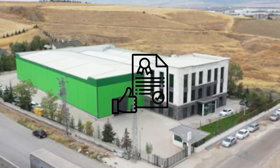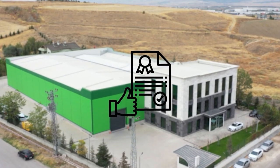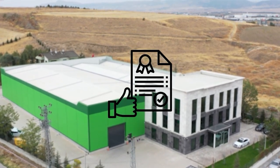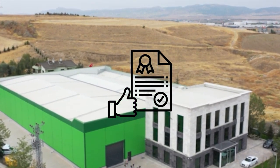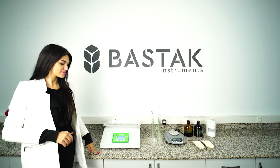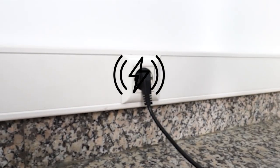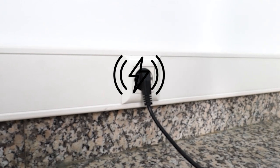Bastak brand 3100 model sedimentation device undergoes final quality controls at the internationally accredited Bastak Quality Control Laboratory. The Bastak brand 3100 model sedimentation device is placed on a flat and sturdy surface. The device operates on 220 volts, 50 Hz grounded network voltage.